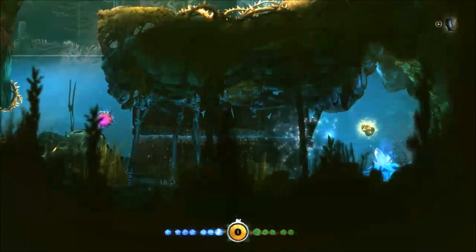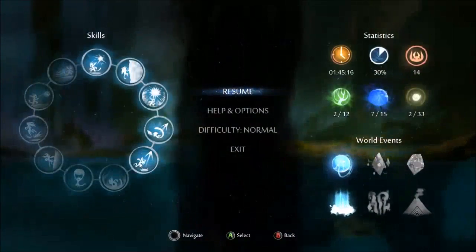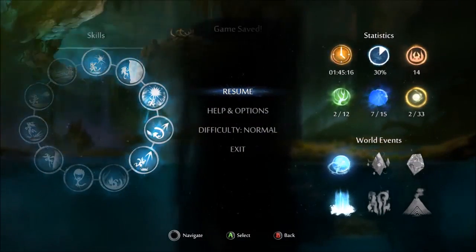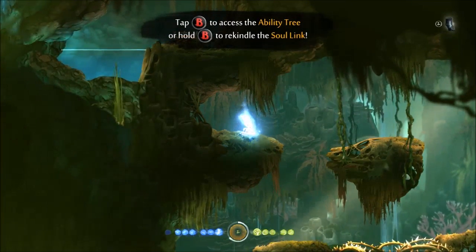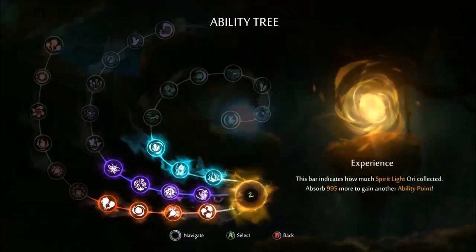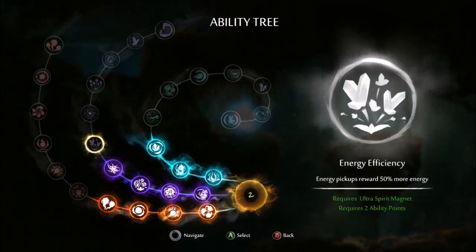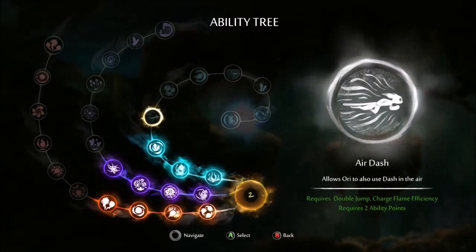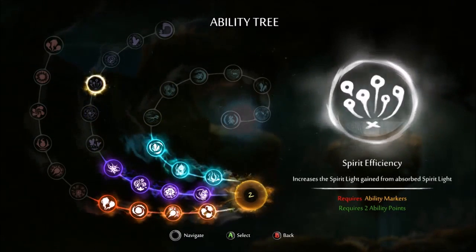Oh, no, no, no, oh! Alright, I'm back, and I did the thing I should have done since I got the second map fragment, was save. And since I'm here, let's go ahead and think about leveling up. Increase the strength of Radius of Light Burst. Increase energy pickups. Or Air Dash. Air Dash will be useful coming up. So I'm tempted to do that.